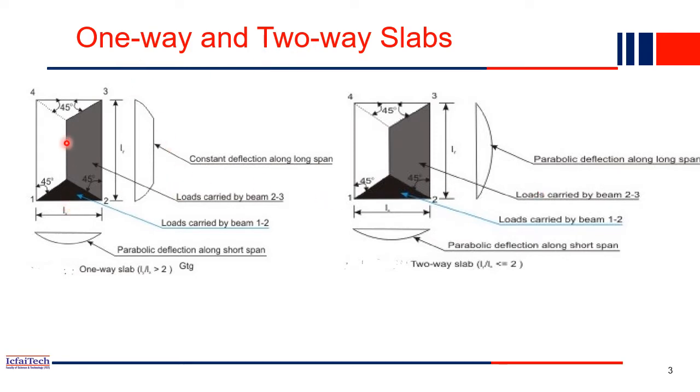So let's investigate more in detail. Here you consider this is a beam, four beams are there, one, two, three, and four. So four columns, one, two, three, four are there, and four beams are also there. So this is a very simple rectangular structure. And now you have at the middle one, two, three, four, this is the actual slab part. As we discussed earlier, how to differentiate the one-way slab or two-way slab? Basically, we have to find out Lx and Ly. If you find the ratio Lx by Ly, then this will tell you whether the slab is a one-way or a two-way slab.